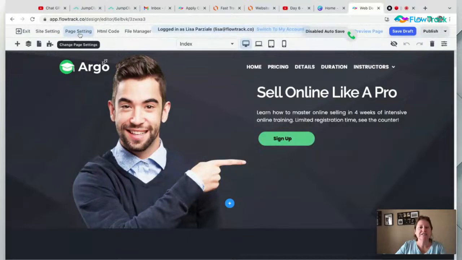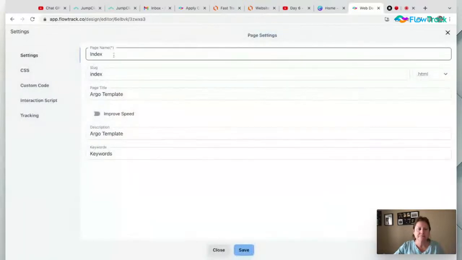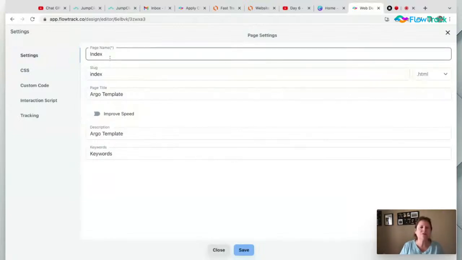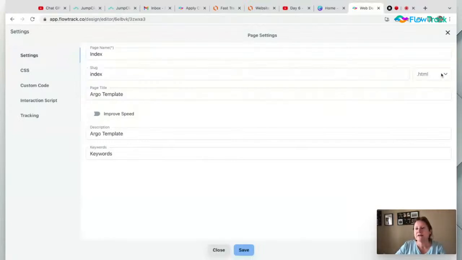The next settings are the page settings. So by default, your first page in a website, notice it's index. So when I click my page setting, notice it's saying index. You do not want to leave the page name as index. That's the first thing you want to change here. If you're not familiar with SEO, you're going to pick up some tips. This page name needs to be very succinct to the page, so that way Google's picking up on what it is. Now, the slug has to remain index for your homepage for things to find it.